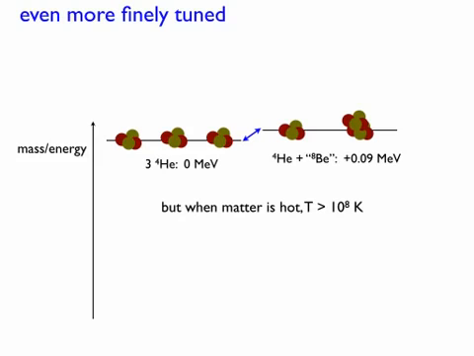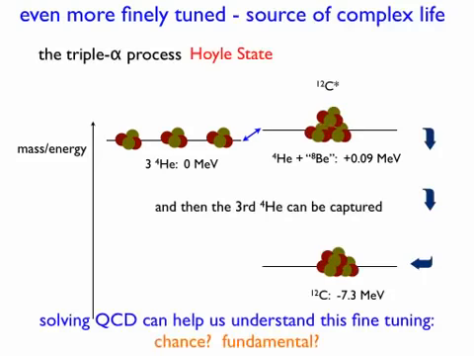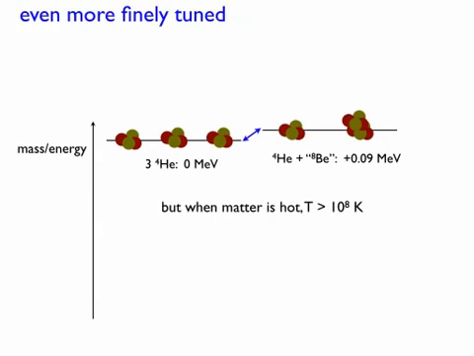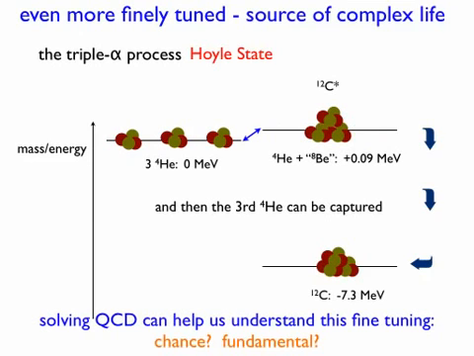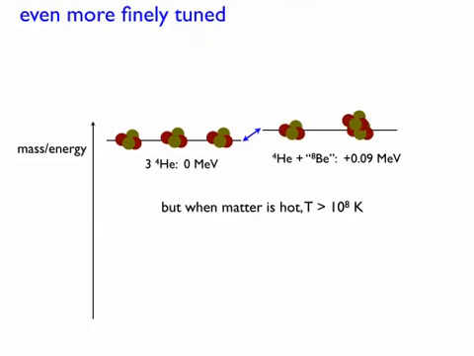For example, if this beryllium-8 resonance didn't have exactly this energy, then you wouldn't be able to form carbon-12, because you have to have a carbon-12 excited nucleus at exactly this energy so that it can radiate a photon and collapse down to a bound carbon-12. So if it weren't finely tuned, either beryllium-8 would just bind together on its own and you'd produce a lot of carbon-12, or it would take more energy and the star would have to be more massive. You'd have to heat it up more or something. So, does that help?